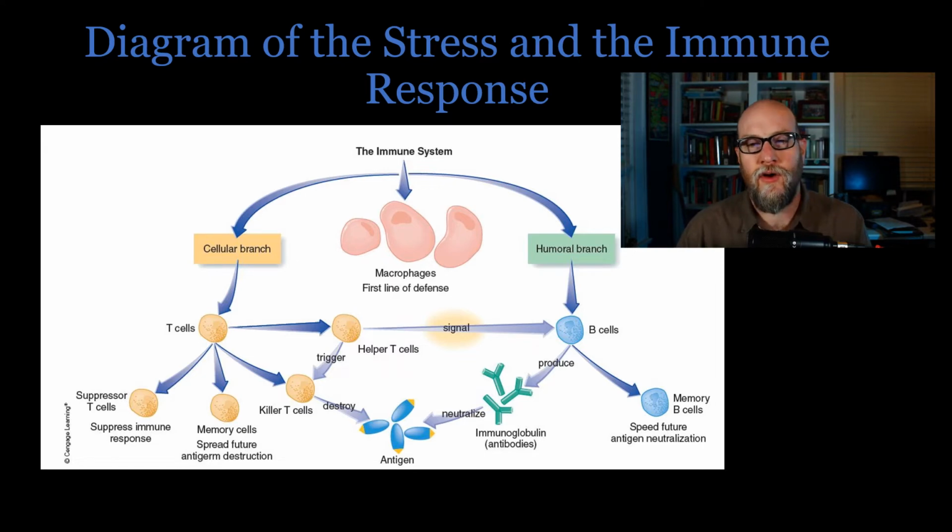Now, these T cells also work to trigger the humoral branch of the immune system, which involves things like B cells, which produce antibodies, which then go in and neutralize the antigen rather than destroying them. So these are just two ways of approaching attacking or removing or neutralizing things that cause us to get sick. And they also have a process of what are called memory B cells, which speeds future antigen neutralization. So again, this is your immune system's memory of what it's been through. It gathers information, creates a file of recognition so that when you're exposed to that antigen again, you may never even be aware of it, or of course you may just do a better job of resisting it and fighting it off.